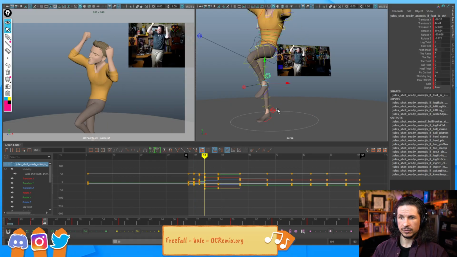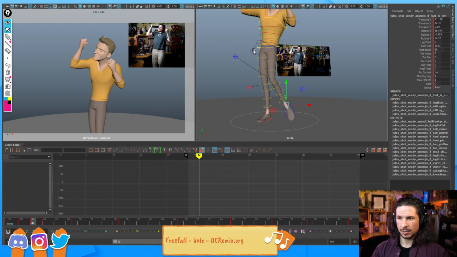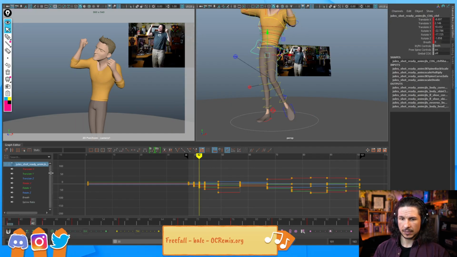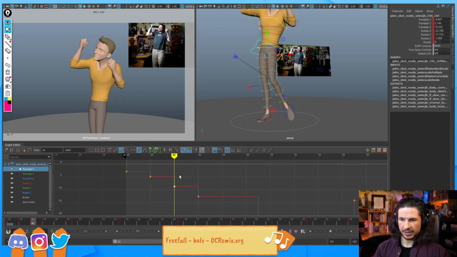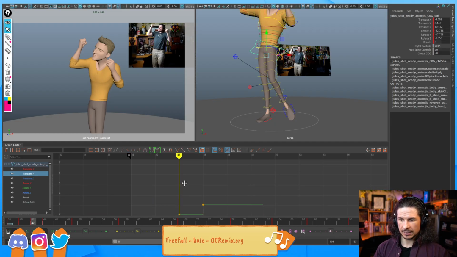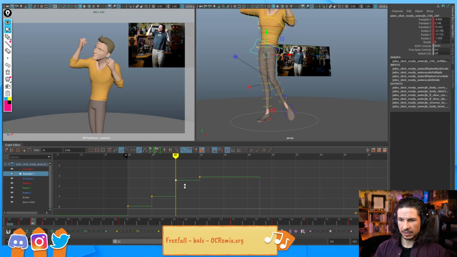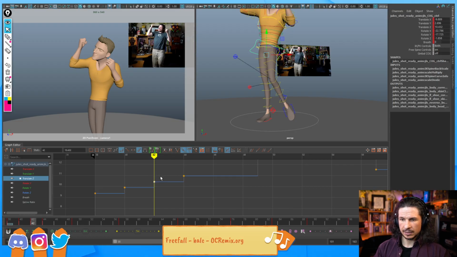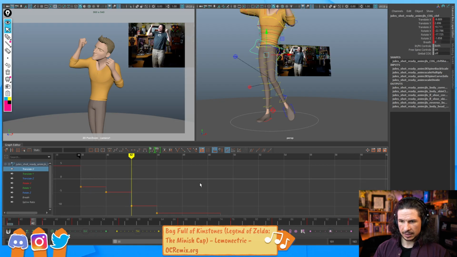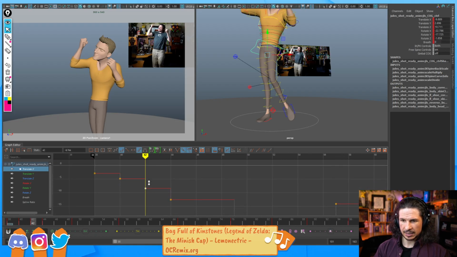As we go through, the hips are almost easing in already. And since it's a subtle motion, I can just go into the graph editor and just ease that in. This is why I always work with the graph editor open all the time. It just makes it very easy to build that thing in right away. I'm actually going to ease out there.